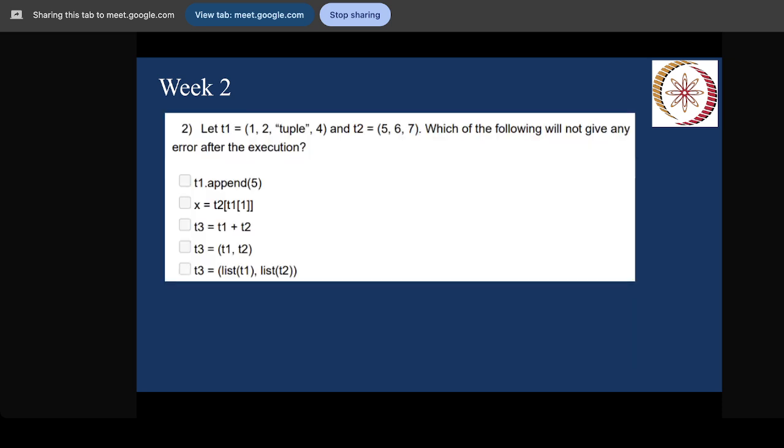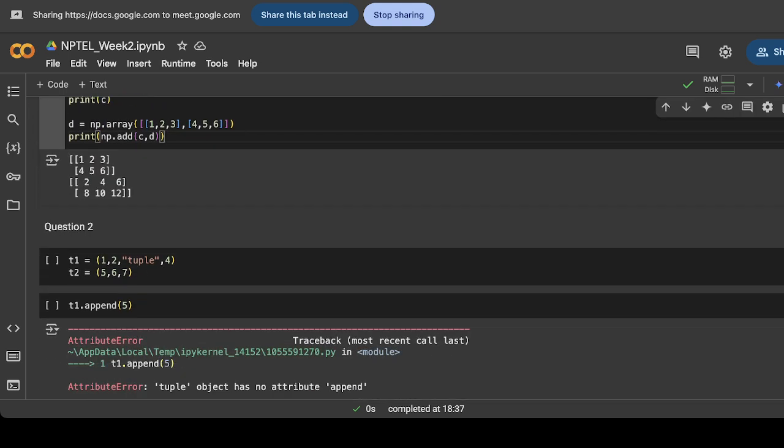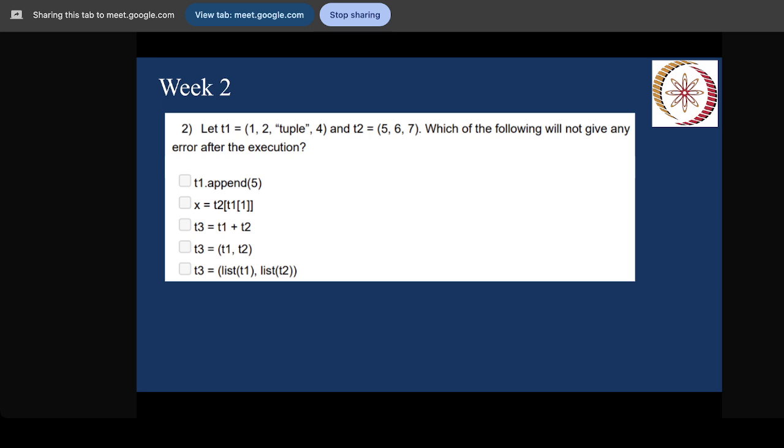This is question 2, which says let T1 equal the tuple 1, 2, 3, 4, which is defined, and T2 equal to 5, 6, 7. Now, which of the following will not give any error after execution?